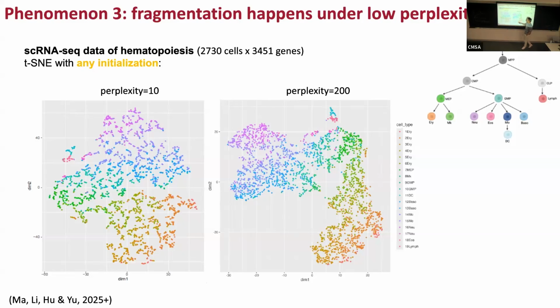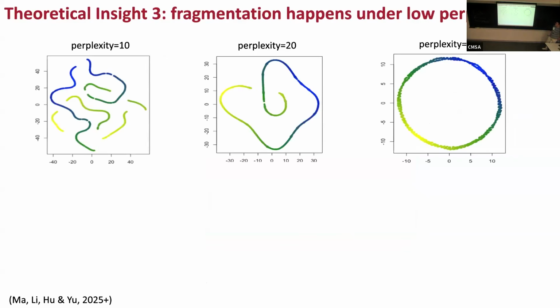Yes. And perplexity is in fact the same thing as the bandwidth parameter for your P matrix, the Gaussian kernel. So if perplexity is big, it means your bandwidth is big. It controls the smoothness of your similarity matrix. And the conclusion here is that if your perplexity is too small, you will have a very fragmented visualization. However, it seems the algorithm was able to recover this tree structure in some sense if you choose a very large bandwidth. And now we look at some toy example, back to the search case.